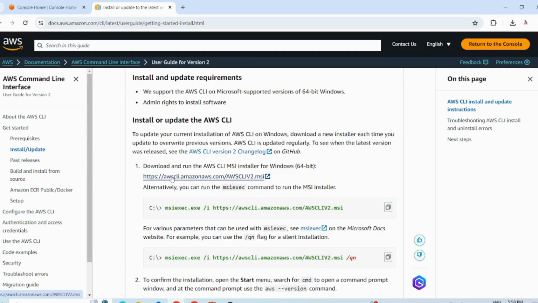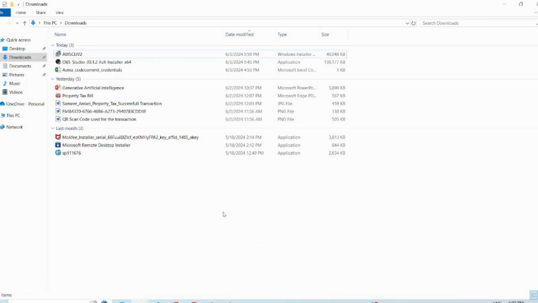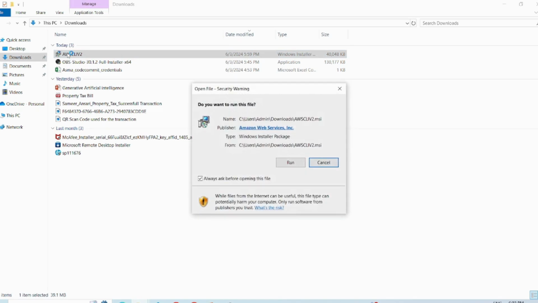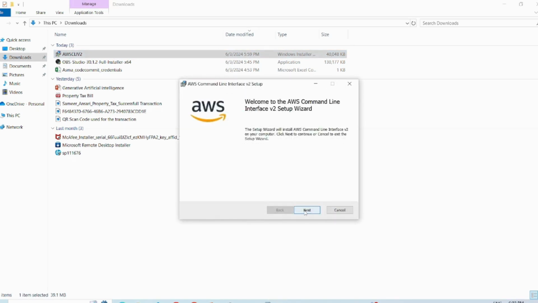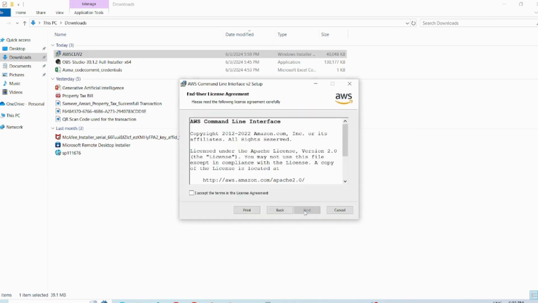So I will click on this link and it will start getting downloaded. The AWS CLI installer is now downloaded. I will go and execute this. So it will start installing the AWS command line interface for my laptop.